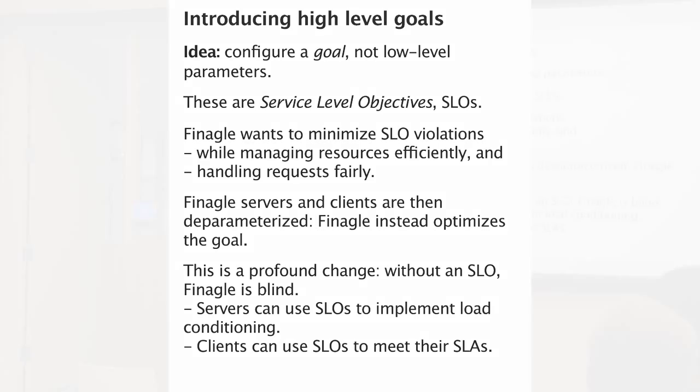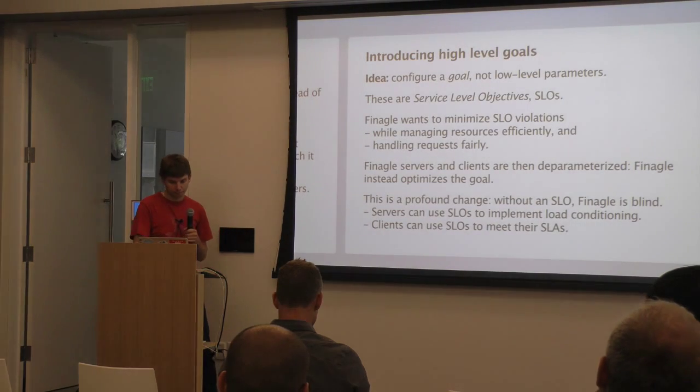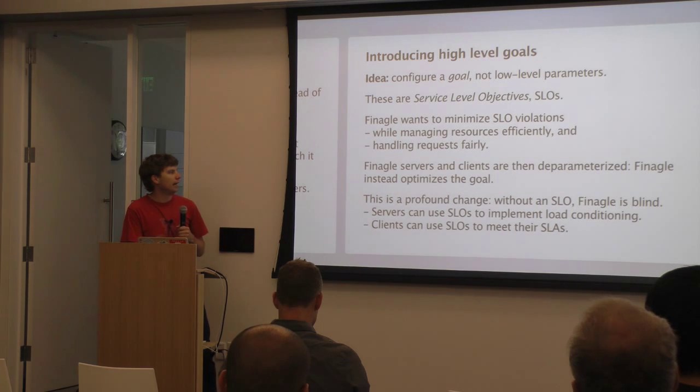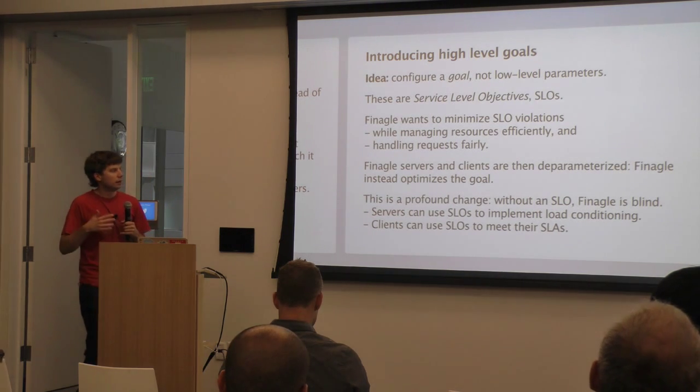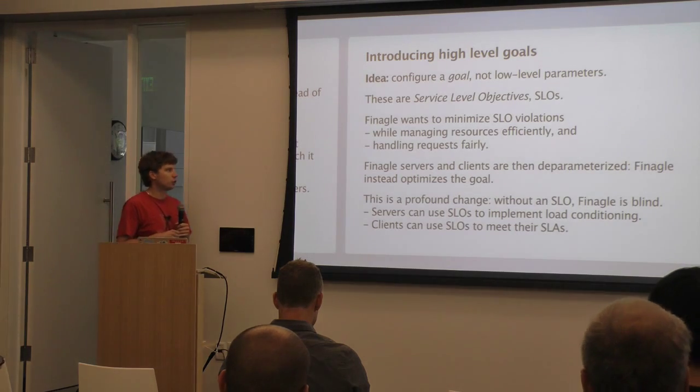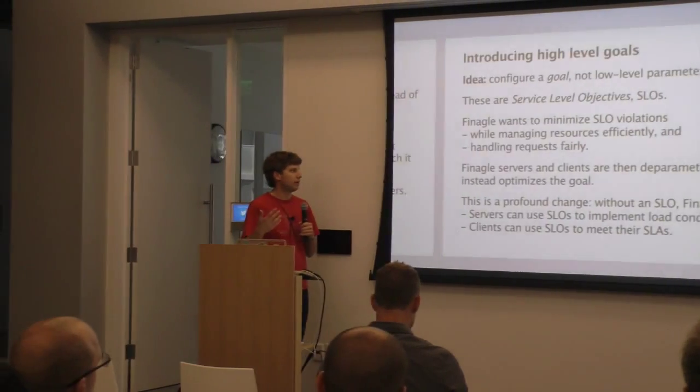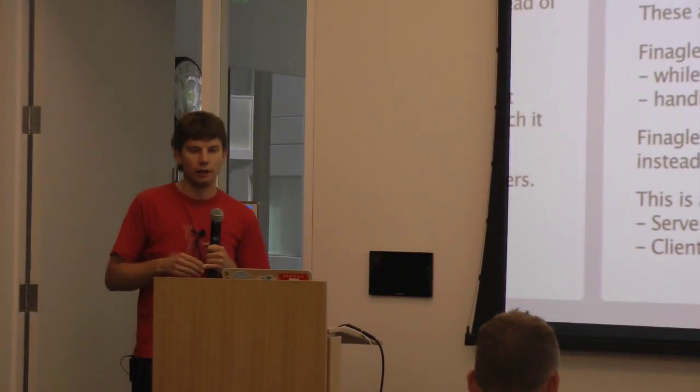For example, you might have a deadline or a timeout to express that. On the other hand, you also want to make sure that your system remains fair and that it manages resources efficiently. So you might also have cost objectives. Those might be something like the amount of effort you're willing to put into trying to satisfy a particular request. And that sounds like a pretty simple change, in the sense that you change the API to explicitly not deal with these low-level configuration knobs, but instead deal directly with a higher-level goal.